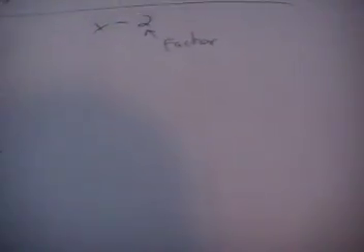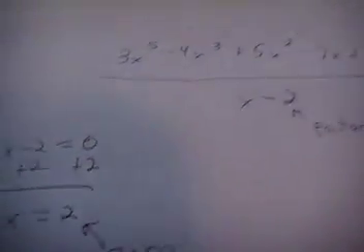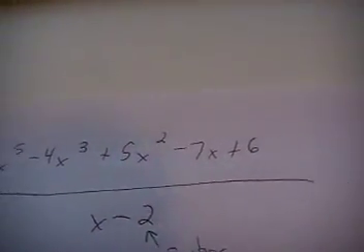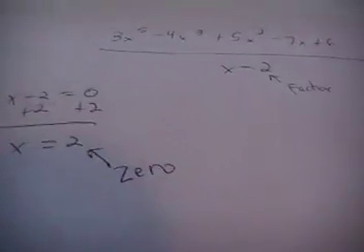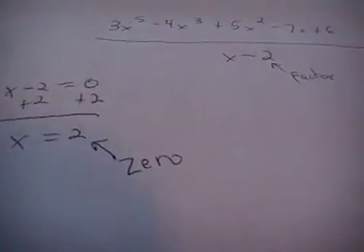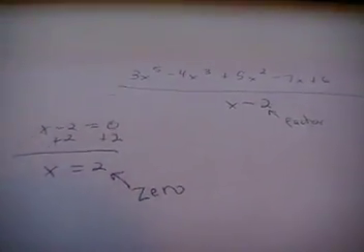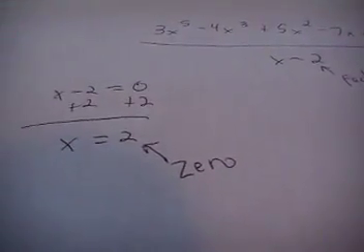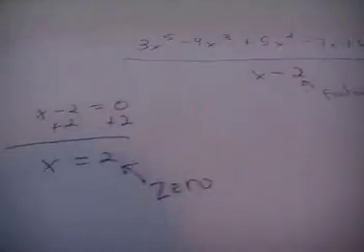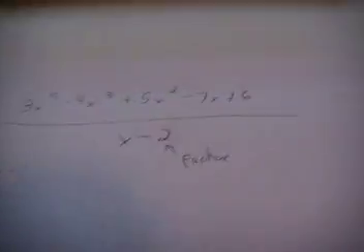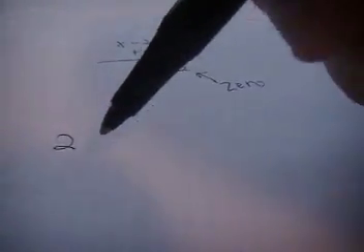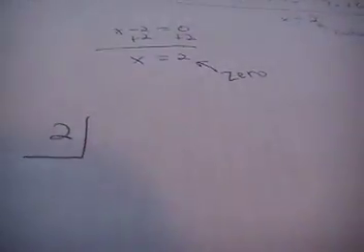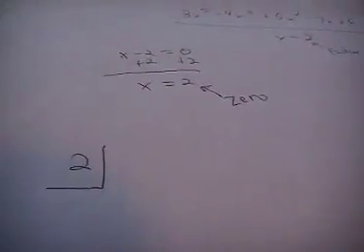If I were to plug 2 in for all the x's, since x possibly equals 2, would the whole function equal 0 or not? And in synthetic division, we don't always care if it equals 0 or not, but we need to use the 0, not the factor, in order to do synthetic division. So we're not going to use minus 2, we're going to use plus 2, positive 2. So you take the positive 2, and you put it in a half of a box. They call that the house.